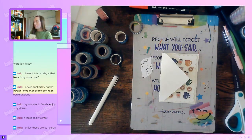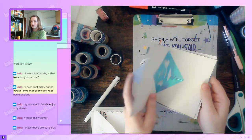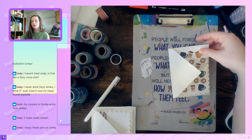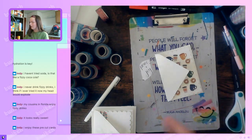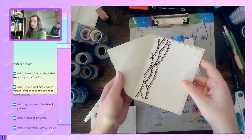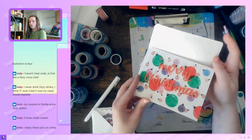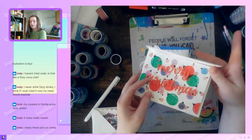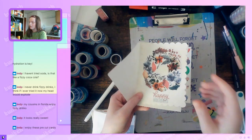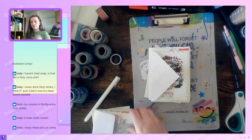And just to show off the other cards we did, we did this one, which has the blue going all across, and then these bad boys. I got these cute pre-cut blank cards at the grocery store. So there's that cute guy. There's the Christmas lights. We got our Christmas bulbs. We got our wreath. This one's really cute, really simple. Just a collage of plant stickers.